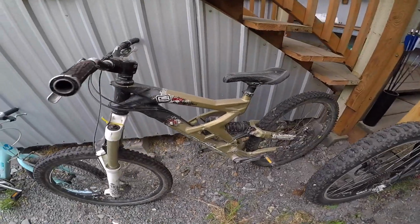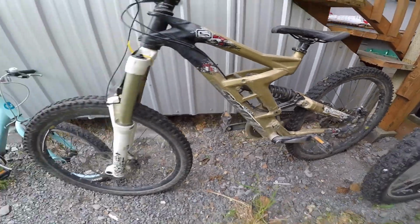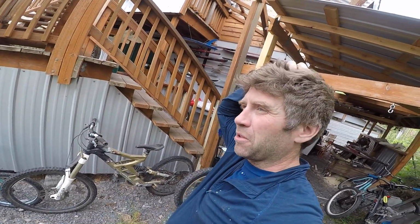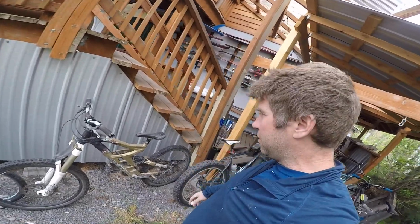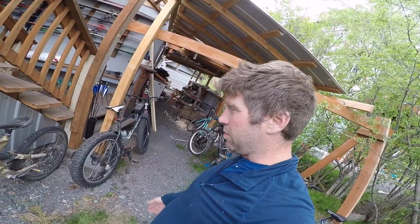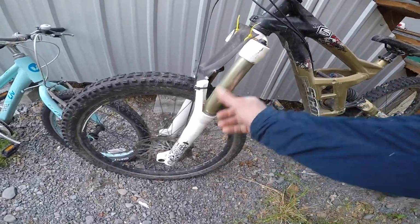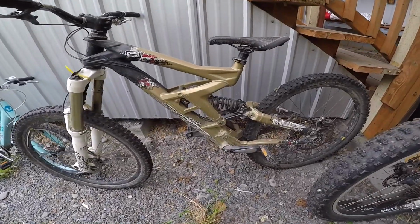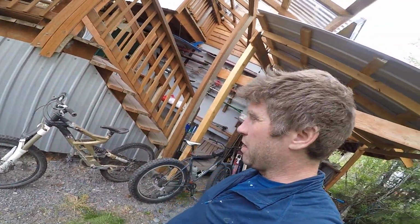This is the old Scott, what is this thing called? Gambler. This bike used to be our team bike for the trail building crew at Alyeska. We had this given to us to help test the trails. And then my wife ended up buying it for like $500 a couple years later. It's half decent, it's got like 9-inch travel in the back. I don't know, it's probably 6 in the front. But this thing rides pretty good. It actually rides way bigger, it's a pretty burly rear end. I used to think this thing was like an enduro bike, but it's pretty freaking burly.